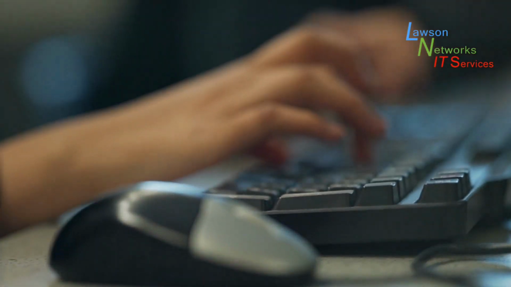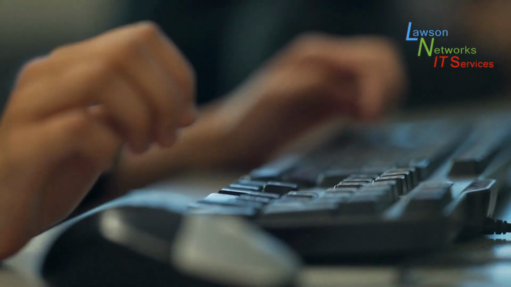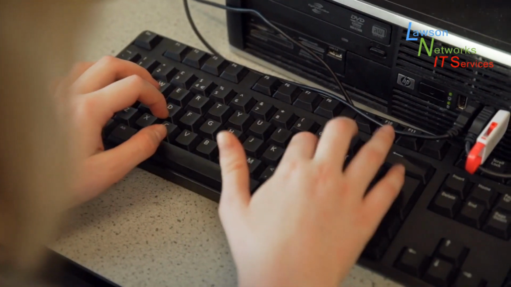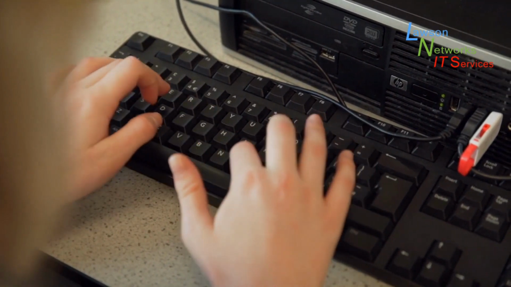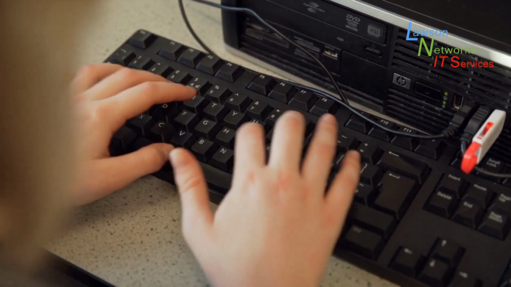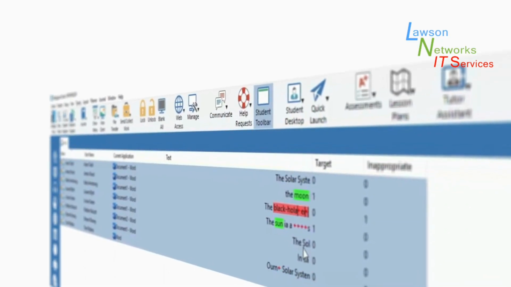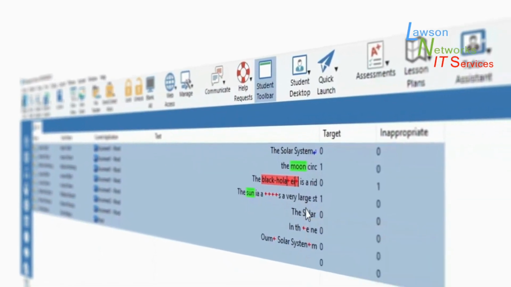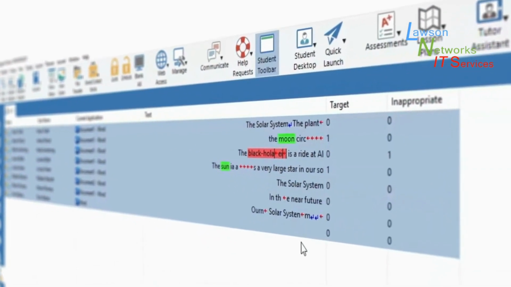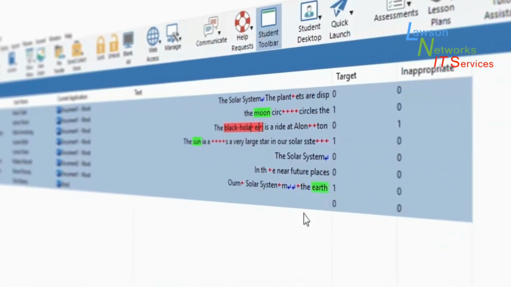If children are working on their PC, perhaps in open documents, and they're typing an essay or a paragraph about a particular topic that's been taught in the classroom, NetSupport School includes an inbuilt keyboard monitor which will allow the teacher to identify what the children are typing, and it will automatically identify when keywords are triggered by the child. A good example, again, thinking of our solar system concept, is that as the children are writing their essay or coursework, the teacher can see and score every time a planet or a different body within the solar system is mentioned, so the teacher can see that they're on task.